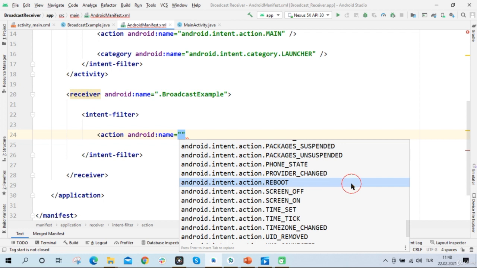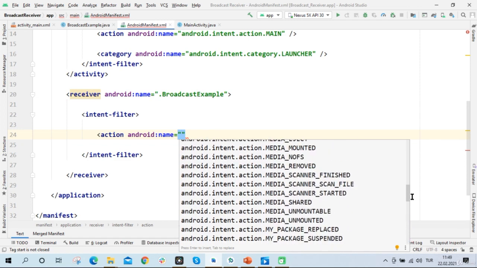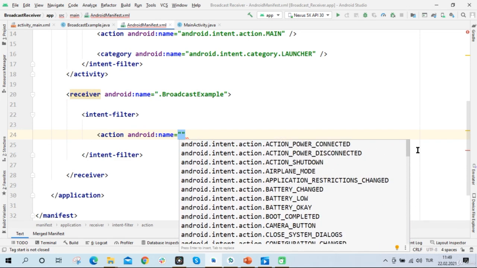For example, reboot. This message will send a broadcast message when the device is rebooted. Another two are screen on and screen off. So if you want to start something when the device screen is on or off, you can use these methods. What I'm going to do is select airplane mode in this example.